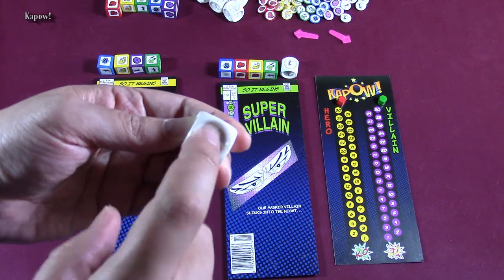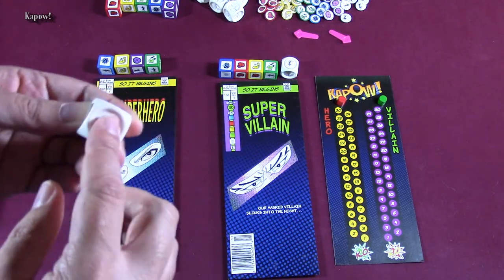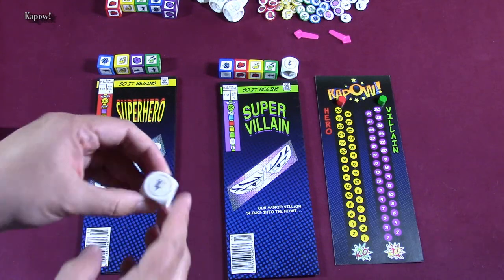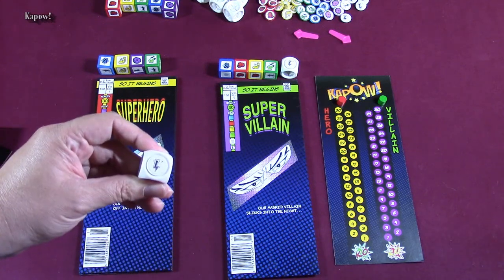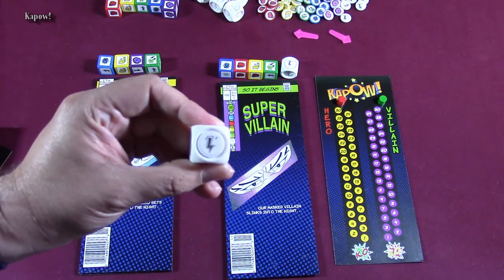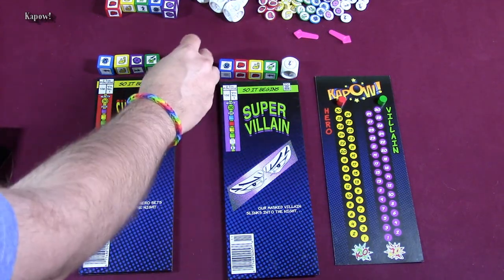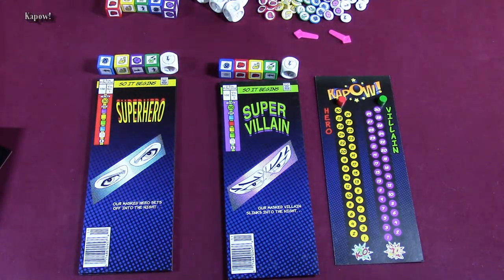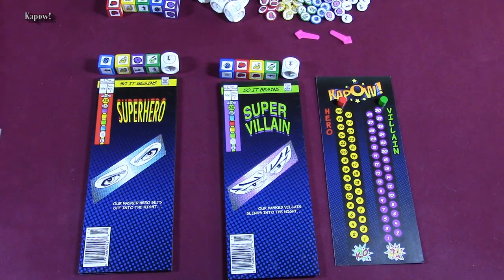Now the action dice have little places that you can pop in new faces or even change them out and exchange them. And then every player is also going to get a wild side, which is represented by this lightning bolt. And you don't have to put the lightning bolt right into the die, but it's just easiest to start off, I feel, and then change those out as you need.